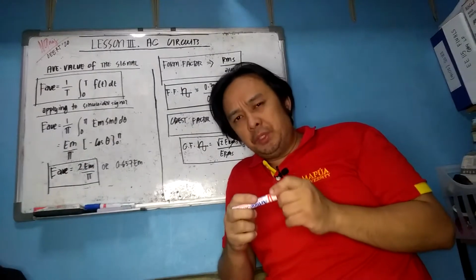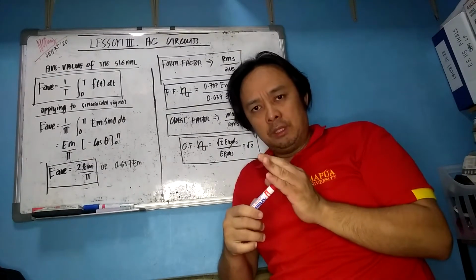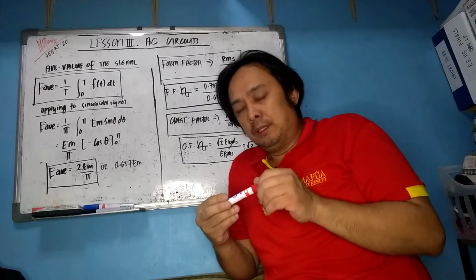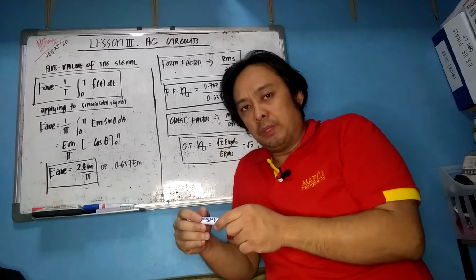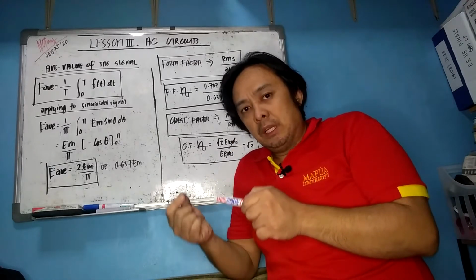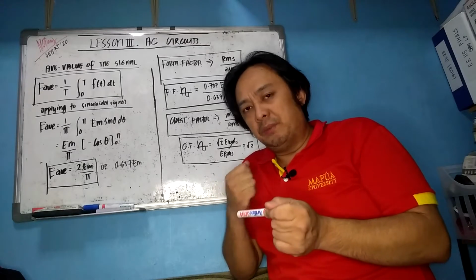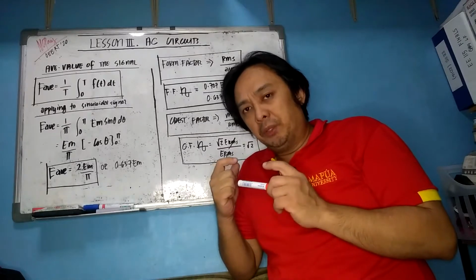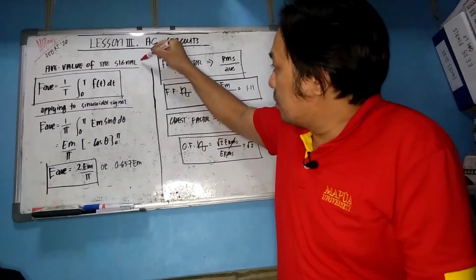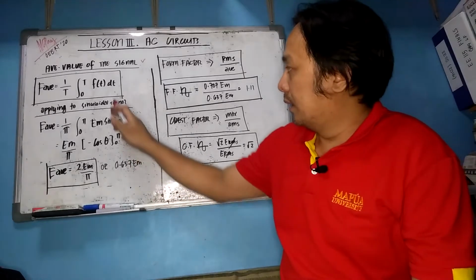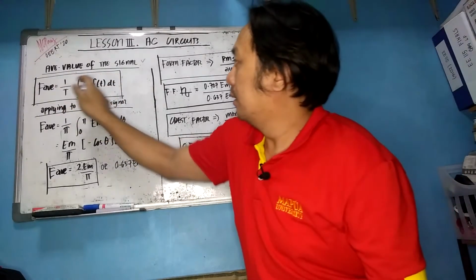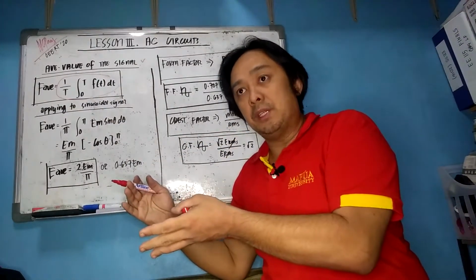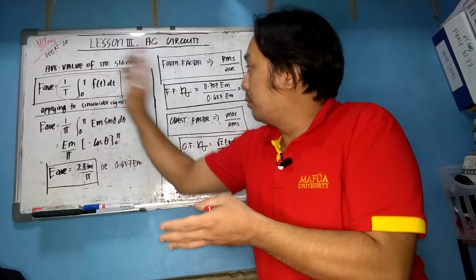Okay, let's continue our discussion on the generation of AC signal. For this, we already described the root mean square value of a signal. How about if you want to get the average value of the signal? We already described what average value is in terms of a period T. Now, this is also the same thing. When you say average, this is the average value of a certain signal. The only thing lacking if you want it to become RMS is the square and then the square root of the signal.